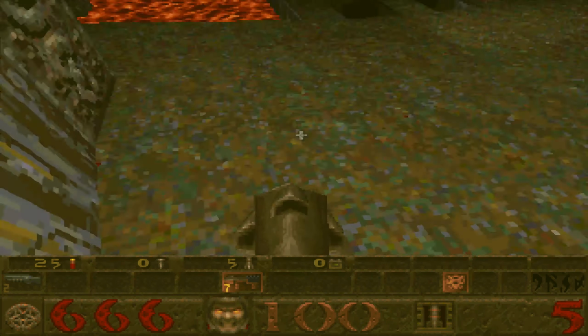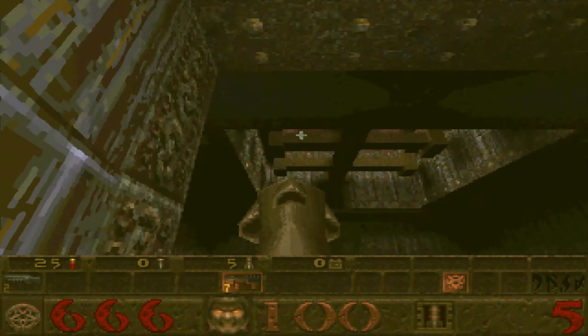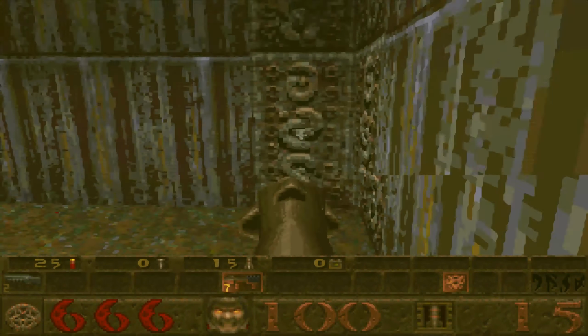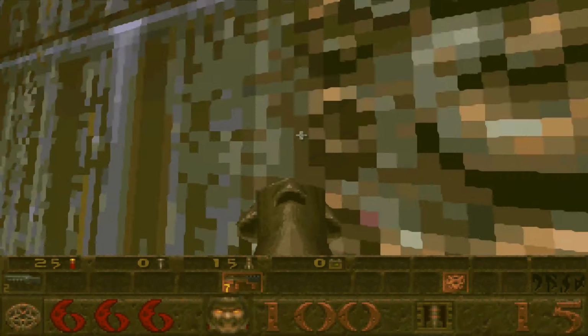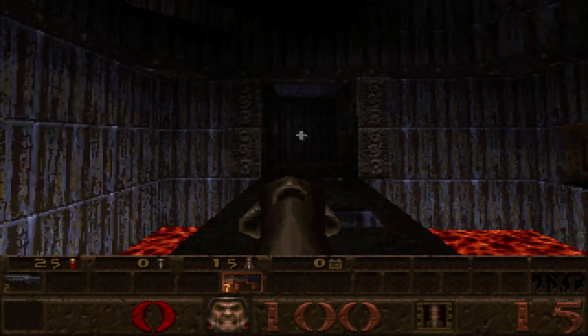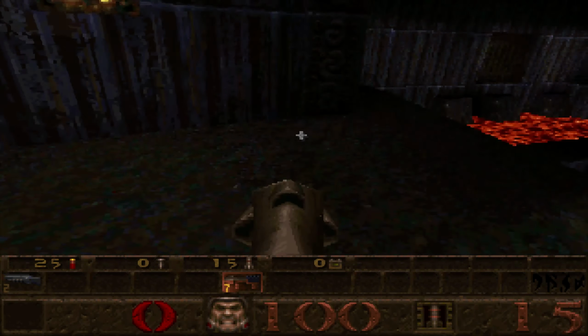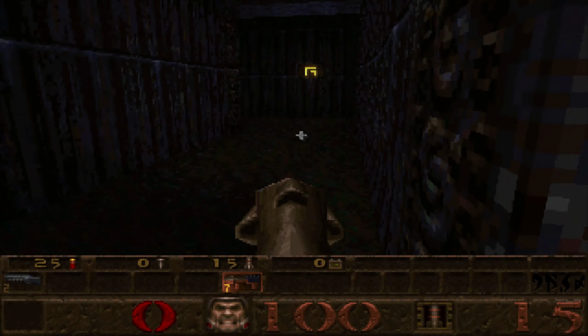So yeah, if you ever wanted to redesign the level with a bunch of extra pentagrams, I just showed you how to do it. Has like no purpose of what I'm trying to do, but there we are. You wanted extra weapons and stuff like that in your map? There you are. You can't spawn enemies, which kind of kills the one real fun I could have with it. If I was going to be spawning in anything, I'd be spawning in enemies because you want to have the extra fun of a bunch of extra enemies. But yeah, all you can really do is spawn in weapons and resources like that.